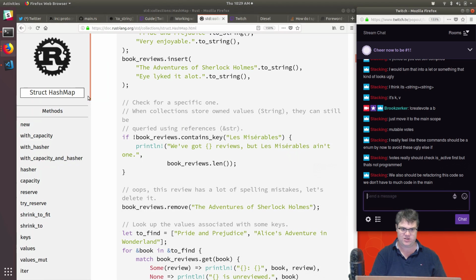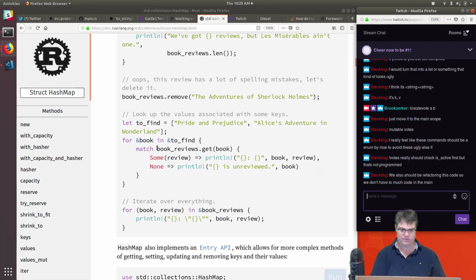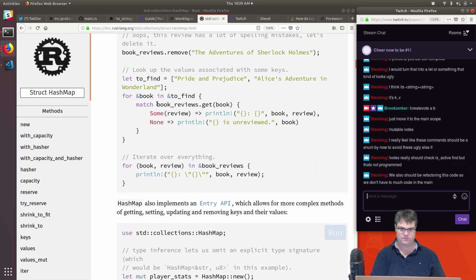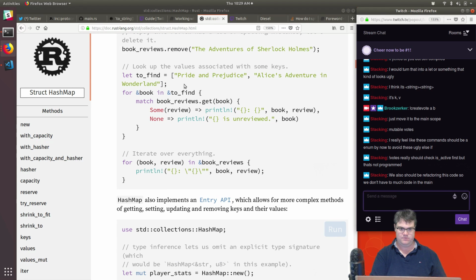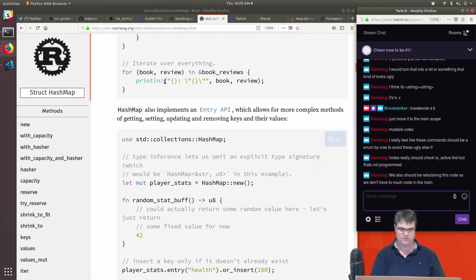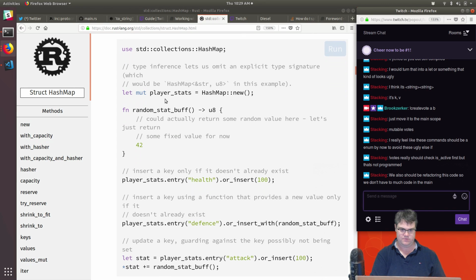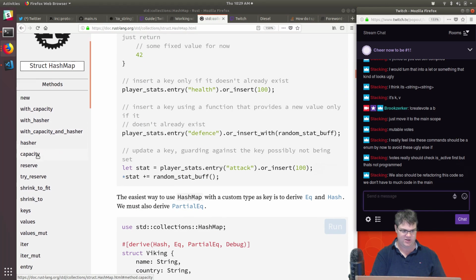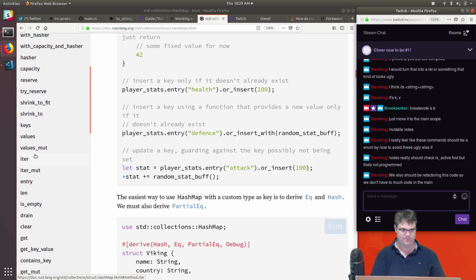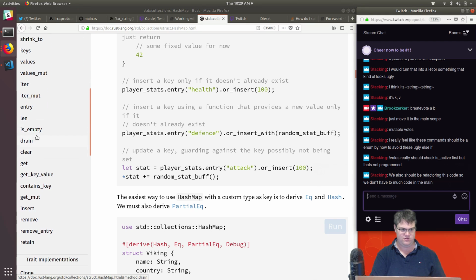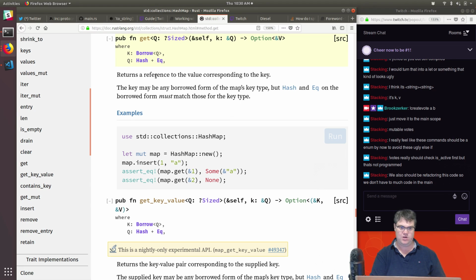So where is our, there's different ones here. I remember that. So there's values, we don't want entry. I know there's get. Okay, so it returns a reference to the value corresponding to the key.